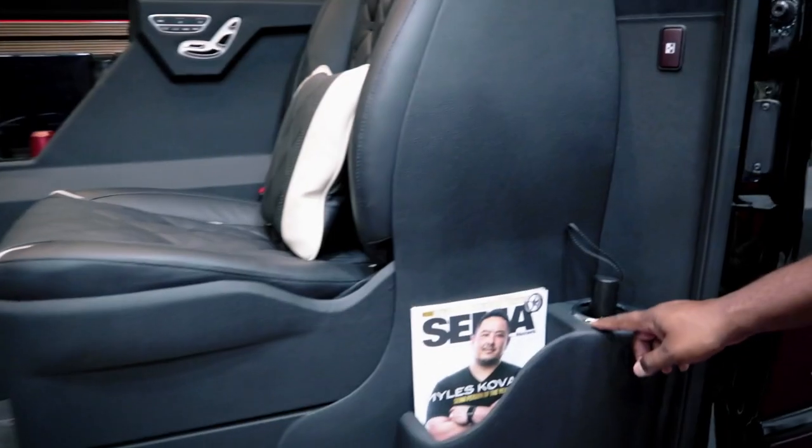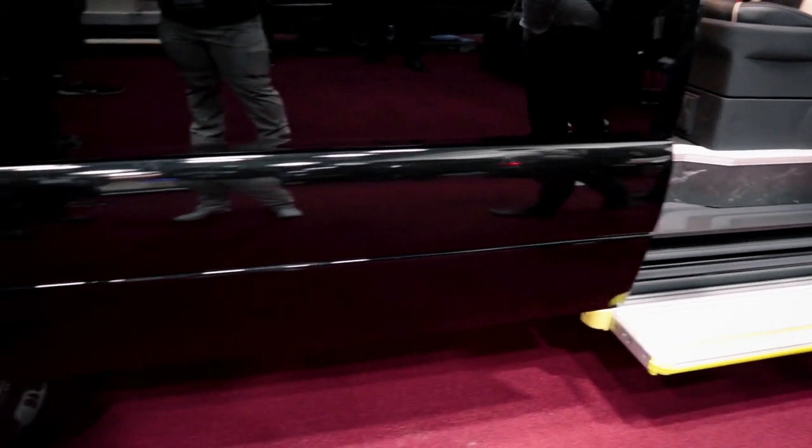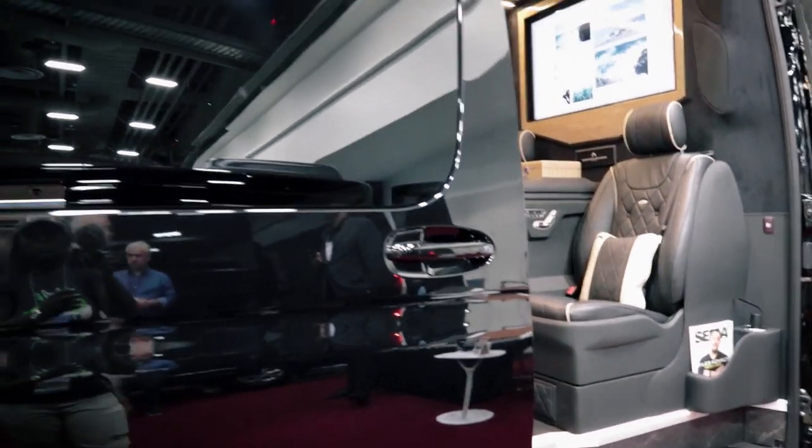There's an umbrella holder right here in the back. On the exterior, about 90% of these vehicles are black — either metallic obsidian black or jet black from Mercedes-Benz. We paint all the accents, trim, mirrors, door handles, and air vents in front to give a cohesive look. We keep the exterior very discreet, which most clients ask for, though we do have body kit options and wheel options for clients who want more personalization.